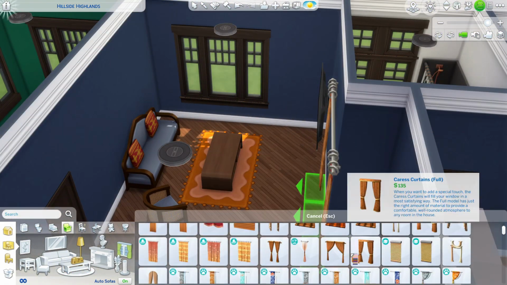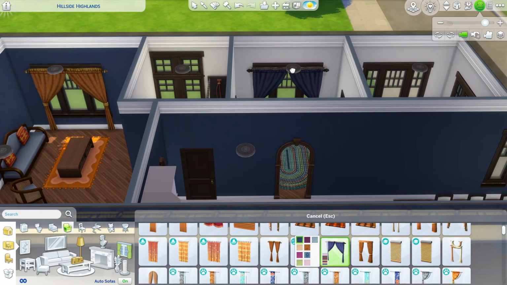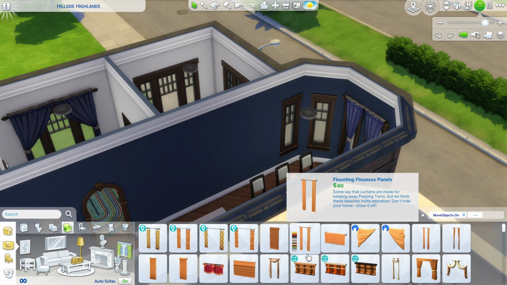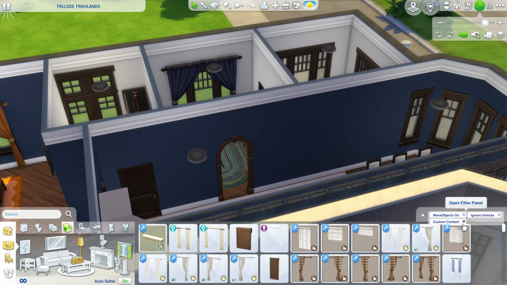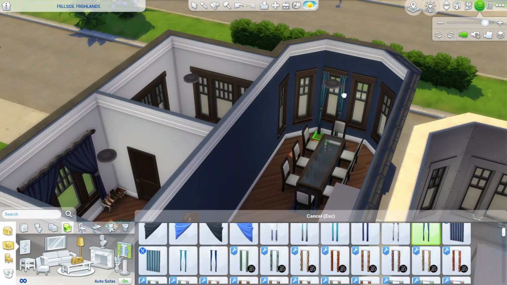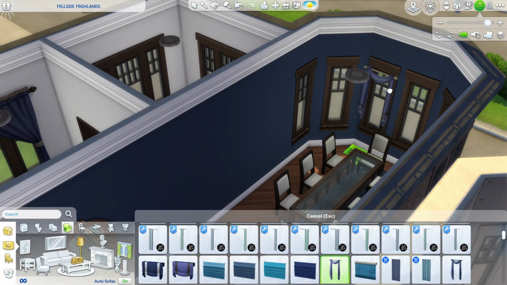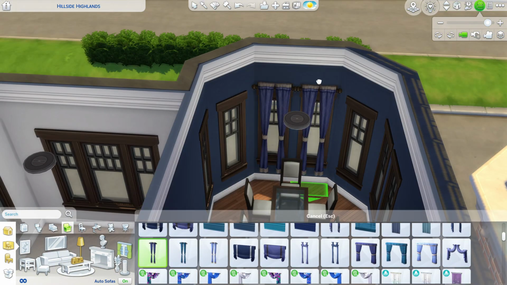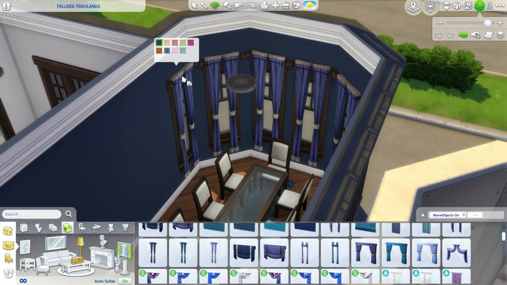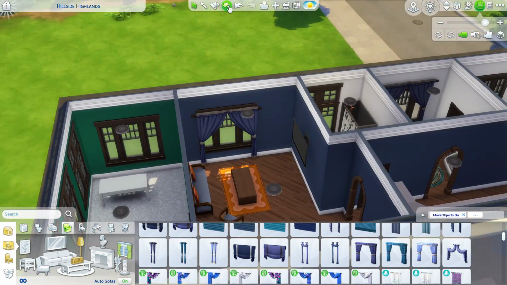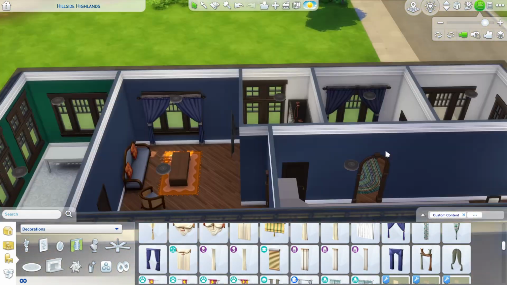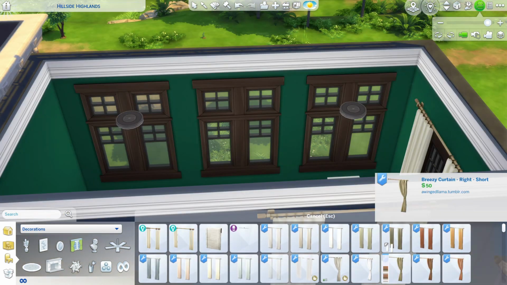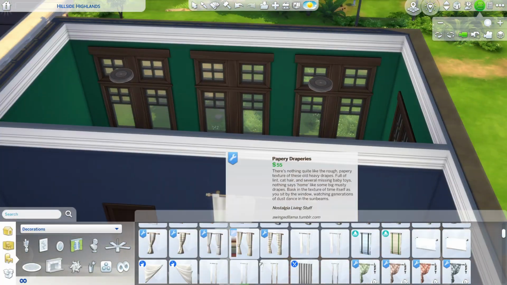I really like how this turned out. I felt so out of my comfort zone, and it was really weird for me to do this, but I'm so happy with how it turned out. I liked having the orange curtains, but I did need to change them because I looked closer at the swatch later, and the orange curtains are dinosaur curtains. So, yeah. No, I'm not gonna have dinosaur curtains in my cute house, but yeah, so I need to go through and make all of their parents and whatever.